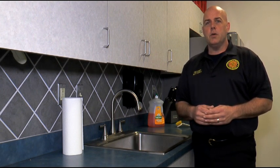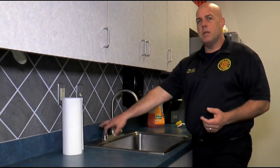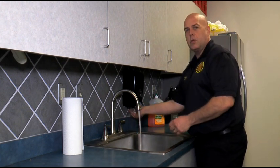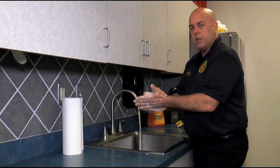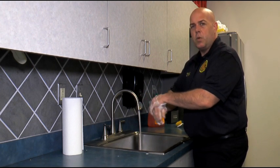So what they ask you to do is to come over to your sink that you're going to wash your hands. I know it sounds simple. Turn on your water, and you're going to want to wet your hands. Once you wet your hands, you're going to want to put a liberal amount of soap on your hands, and we're going to just gently scrub our hands, all sides, between your fingers, the tips of your fingers, and you're going to do this for 20 seconds.